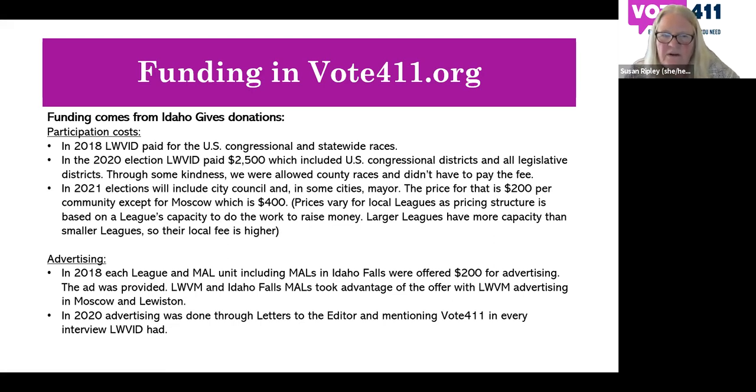And then in 2020, the State League paid $2,500, which included the U.S. congressional districts and all the legislative districts. And then after we got done with that, we must have thought we were on a roll, because we also included all the county races. Everybody was invited to participate in all of those races: congressional districts, the legislative districts, and the county races. The presidential race was all done by the U.S. League, and it was available when you would put in your address, you would see that as one of the races.